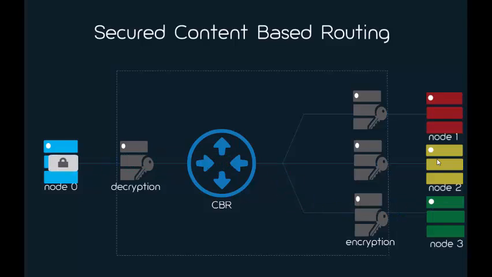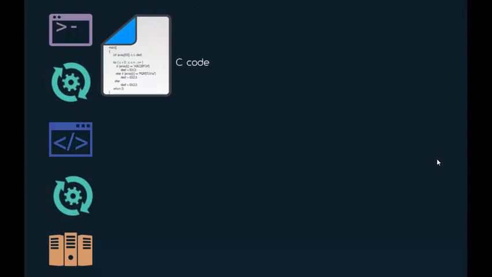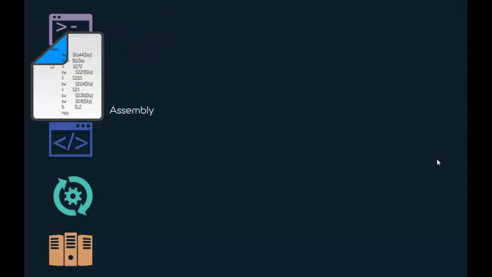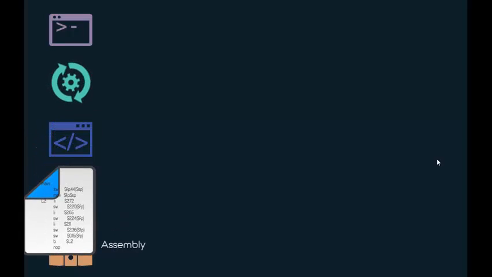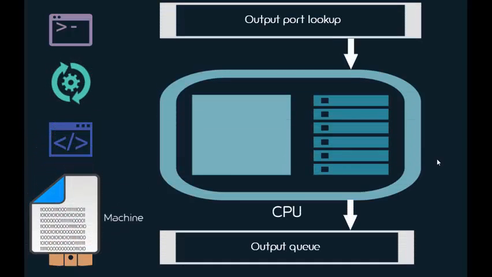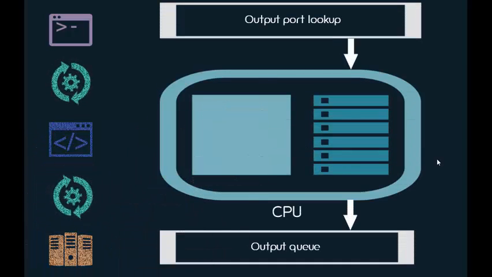This allows consumers to define the type of messages they are interested in. Message producers do not keep track of consumer population and can simply inject messages in the network. The design essentially consists of a processor and an interconvertible FIFO. Instructions for the processor are written in a high-level language like C, which is then converted to the assembly code and then further to the machine code and is finally fed to the processor.